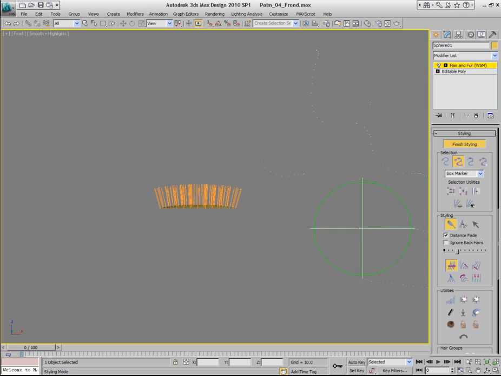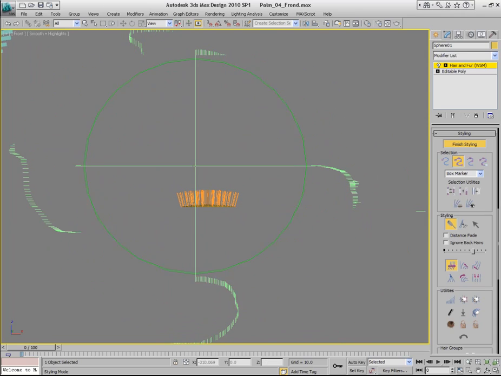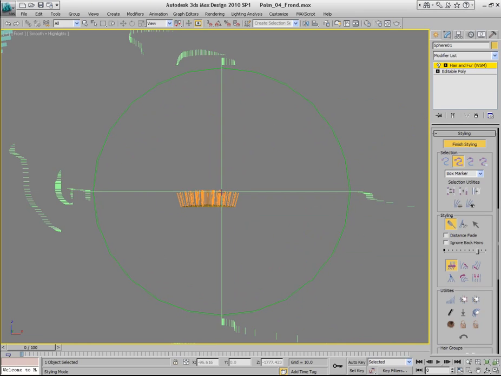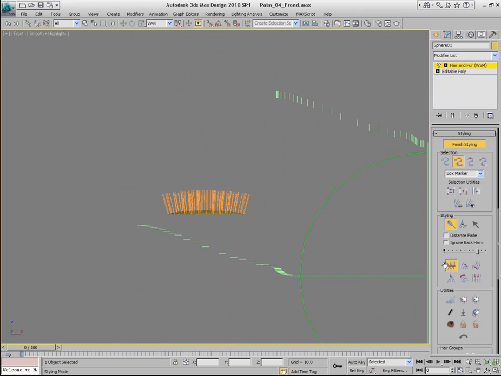Now uncheck this distance fade checkbox and drag the slider to the right to increase the size of the brush so that it definitely covers the entire surface that you're going to be hairstyling, something like this. Okay, now use the different tools right here, right below the slider, to adjust the look of these guides.